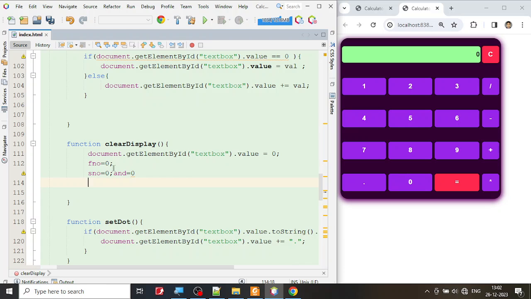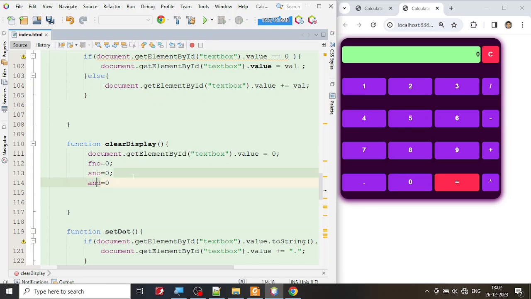Let's see, what is this? What did I type there? Okay, answer has to be cleared. And what else? Operator has to be initialized. So this is why I said I am pressing the refresh that I was pressing.